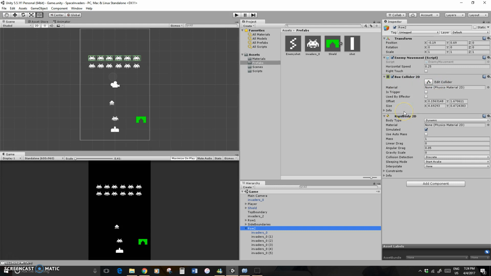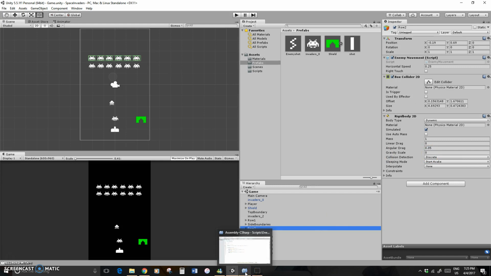And the reason is to hit the edge, so you can see here there's a box that goes around the whole thing, so it knows when it gets to the edge. And then I've got a script here. Okay, I've also had to put a rigid body 2D because it's moving. Anything that moves basically in your game needs to have a rigid body 2D, and obviously I've turned off the gravity scale. So let's go and look at that script that I've put on here.